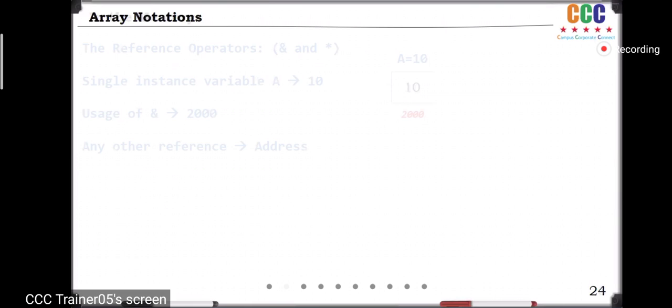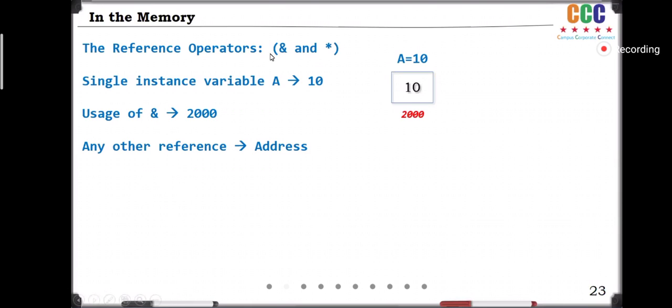Let us just quickly look at it here. See, what did we say? An ampersand will dereference from value to address. So if I give ampersand a, what does that mean? I am not referring to 10 anymore. It is ampersand 10 and going to 2000, right? And then when I have a star, if I am referring to 2000, okay, so star of 2000 will dereference and get me the value part.